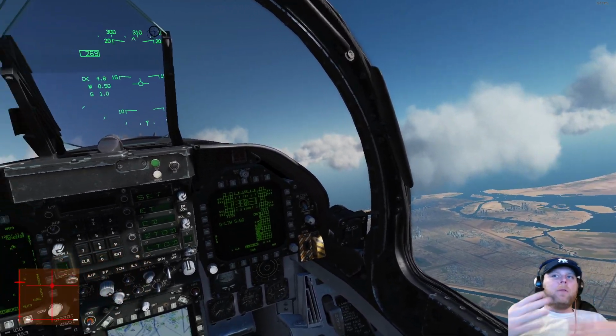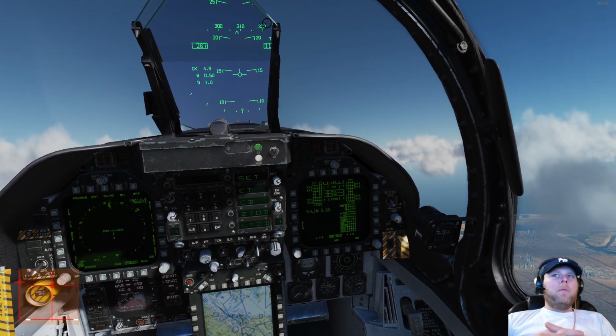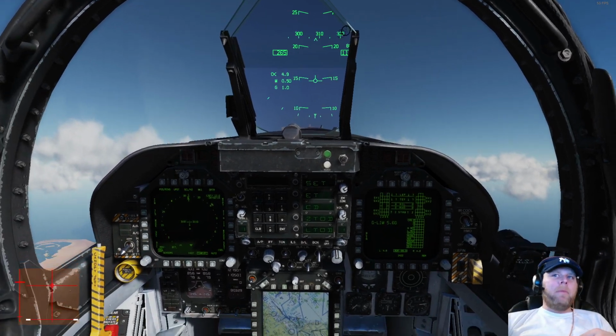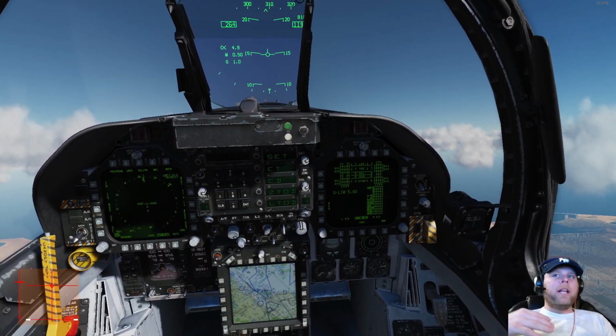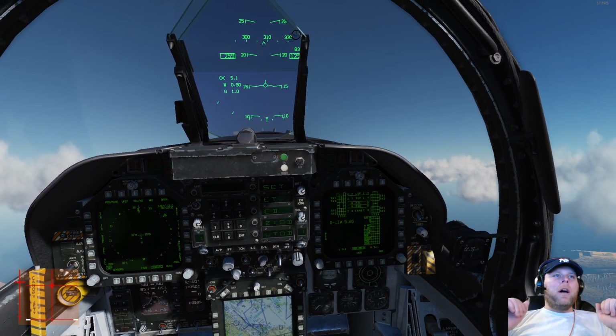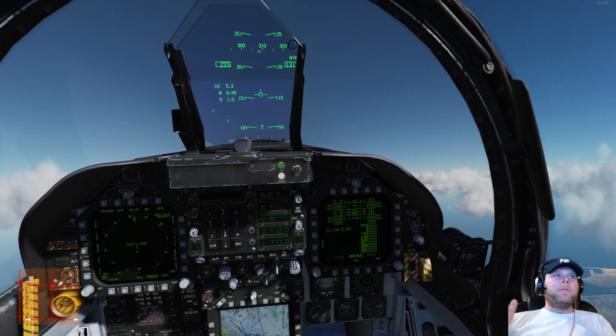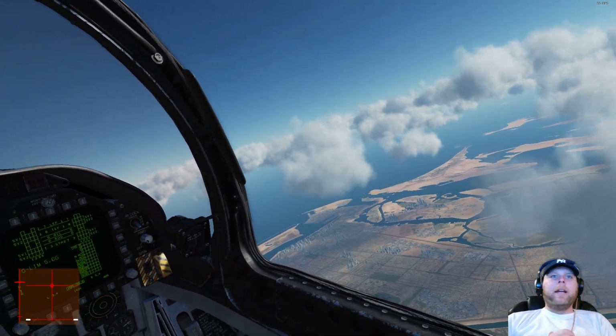This is kind of a recap of our navigation video that we just did, but capitalizing on that, adding a little bit more HUD symbology in the landing configuration when you've got your gear down and all that other stuff, and talking about different things that we're looking at while landing, I guess.